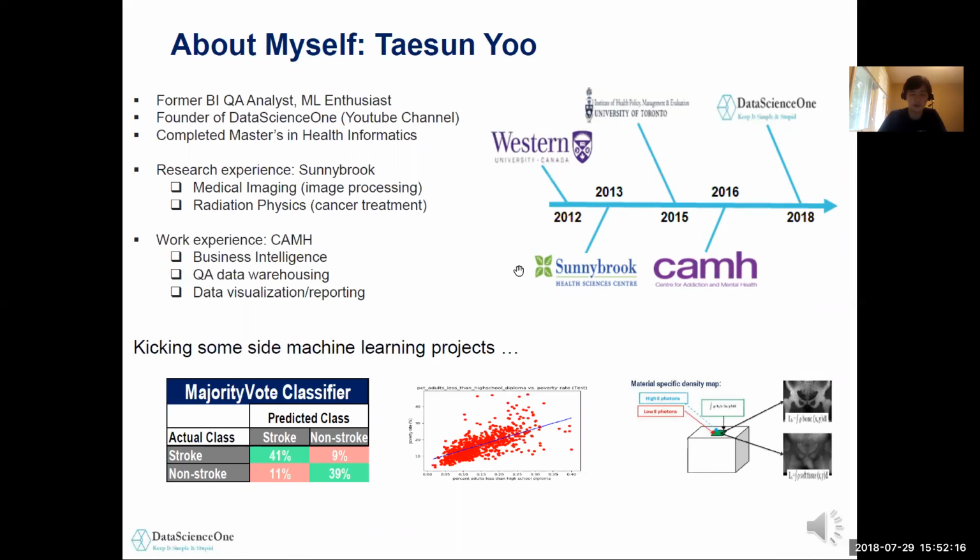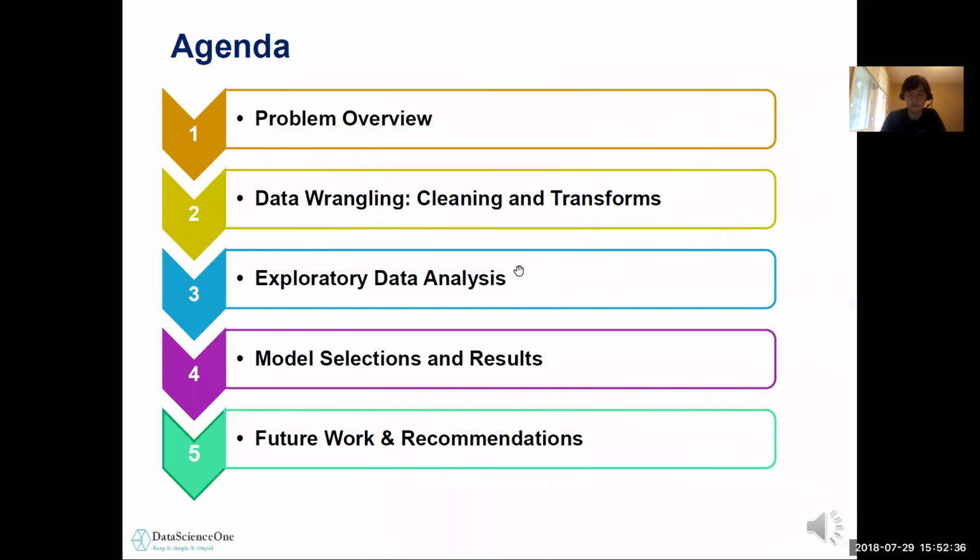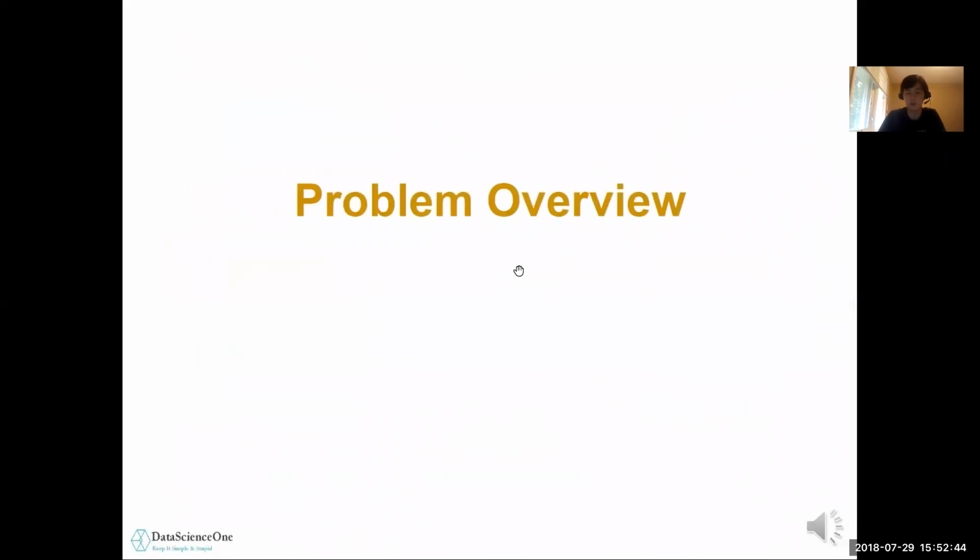From there, I took a corporate job at KMH, working in the business intelligence domain for quality assurance of data warehousing, data visualization, and reporting validation requirements with our stakeholders and business users. These days, I'm doing some side machine learning projects for my own interest. Here is the agenda on what we'll be covering today on this project podcast. Let's begin with the problem overview.